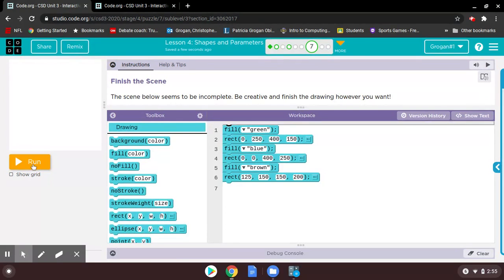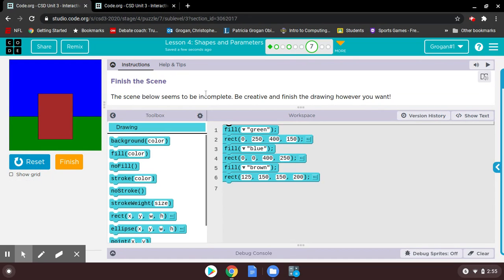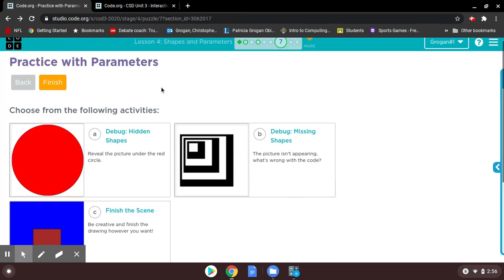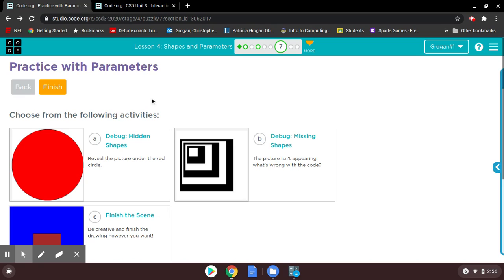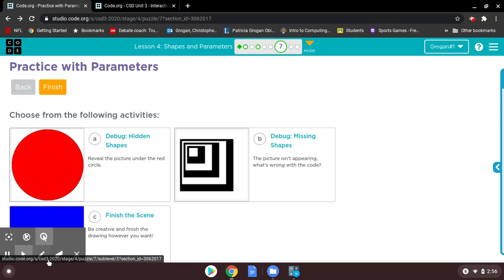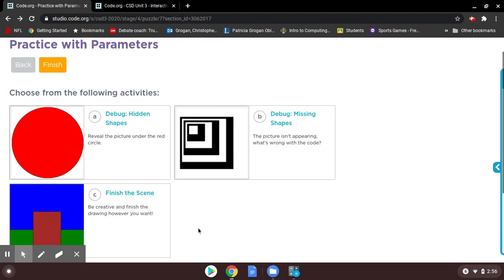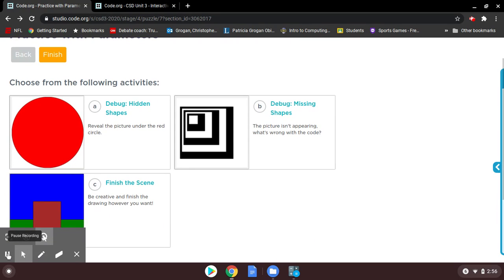Play around with it a little bit. Like I said, you only need to do one of the three. I would imagine some of you may be playing around more with this one. That's fine. As long as you get through at least one part of section 7 completed, that's fine. But as I said, make sure that for lesson 4 you complete sections 2 through 8. If you have any questions, you can email me or ask during class time. All right. Thank you very much.